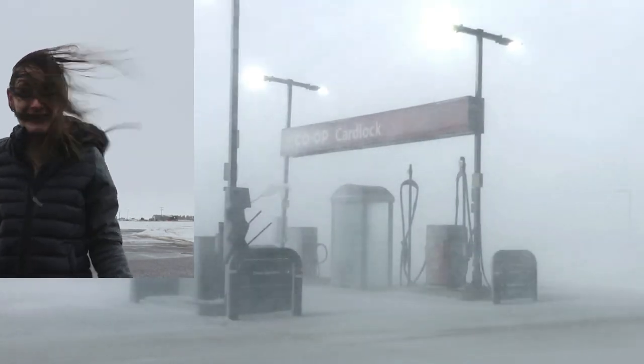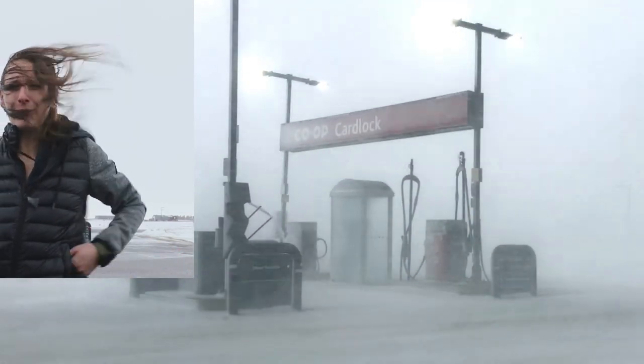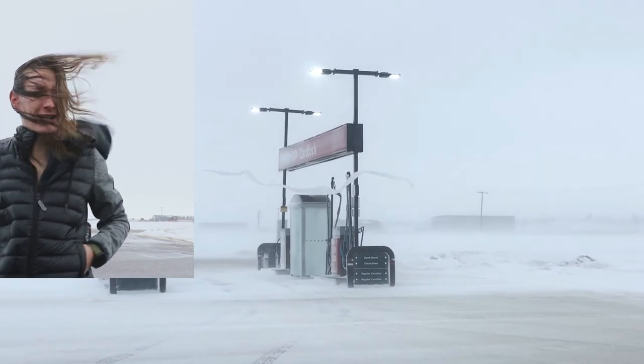Of course I couldn't pass up the chance to experience this system in person, so at 10:30 a.m. I loaded up my gear to set up a few miles outside of Etonia at the co-op card lock. As you can see, a typical blustery day here — though it's really supposed to ramp up. You can see 110 km/h wind gusts currently. There are warnings across much of Alberta and Saskatchewan. What we have here is a good old Saskatchewan Screamer — we are hitting about 100 km/h wind gusts here, just south of Kindersley Saskatchewan, right along the Alberta-Saskatchewan border.